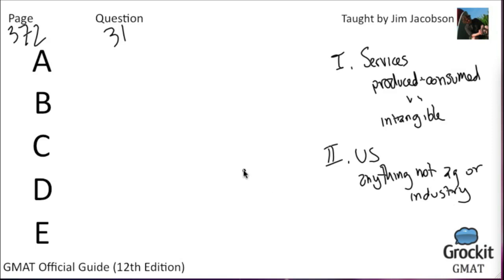So, question number 31, the author of the passage is primarily concerned with. So, the passage is a lot about these different definitions, so I would figure it's going to be related to that, or about the classification of workers. A, discussing research data underlying several definitions. No, we don't get research data. B, arguing for the adoption of a particular definition. Well, there's strengths and weaknesses to every one of the definitions, and the author doesn't really say, well, my definition or the one proposed by these people is the best one, so I think we can rule that out.